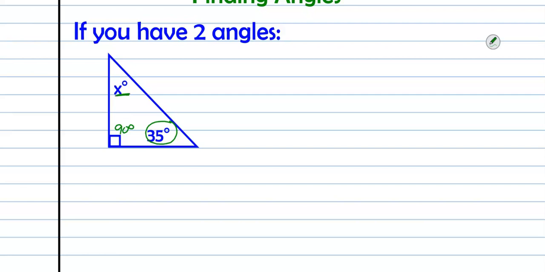If that's the case, you could have done this way back at the beginning of the school year. You don't have to do anything fancy here. You don't have to use any trigonometry. You just have to remember to use the triangle sum theorem. I'm just going to abbreviate it like that. In other words, your three angles need to add up to 180 degrees.